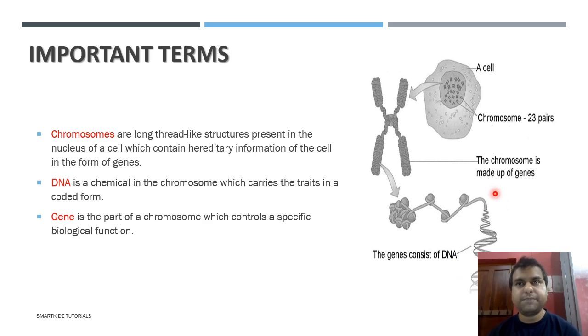So there are these bases. The combination of these bases gives a combination. When these bases combine, different combinations are like a puzzle. Different combinations produce different results. These bases combine in different patterns, and when they are read, they give different results or different messages or different proteins, which result in a different product altogether. Then you have a gene, which is part of the chromosome, and each gene controls a specific function, a specific trait.